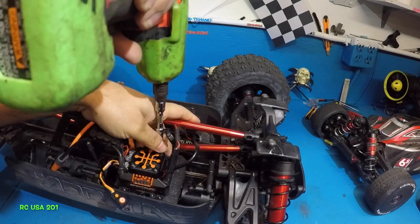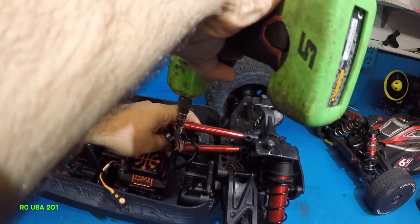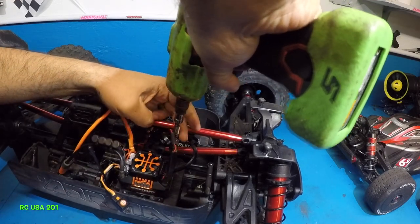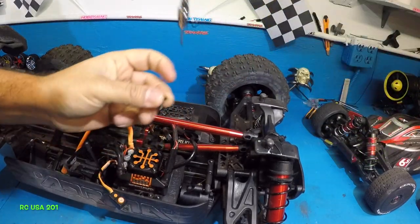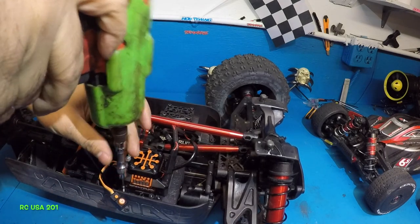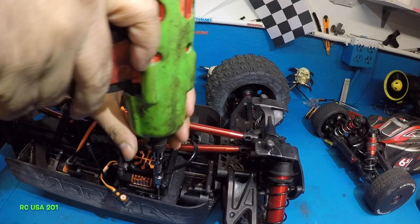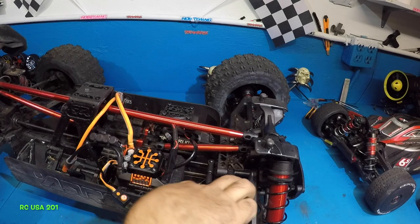And there has to be one more over here. I can't even see, so I'm gonna just aim it blindly. All right, I think I'm gonna have to look back there. There you go. And the screw is out. I might drop it, but let me try not to. There's the second screw. Here comes another one. All right, this should loosen up the ESC. Dropped the screw, I'll get that out of there.